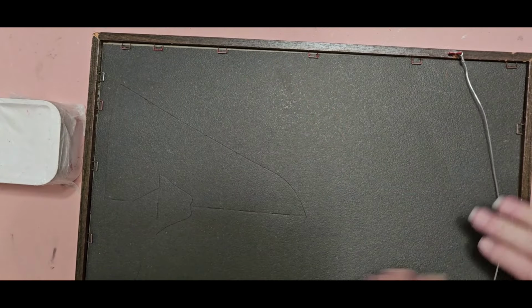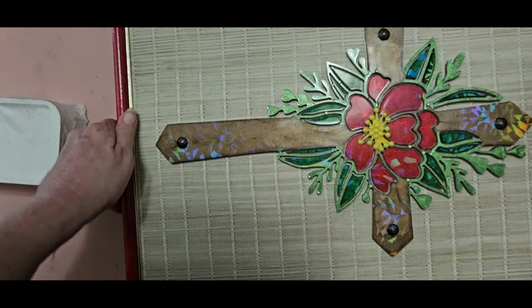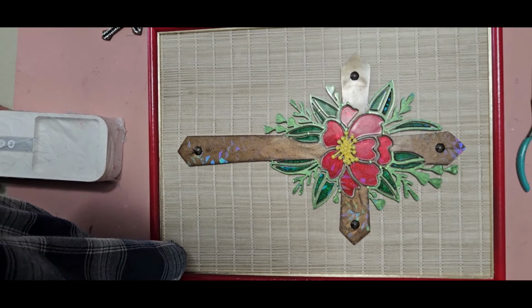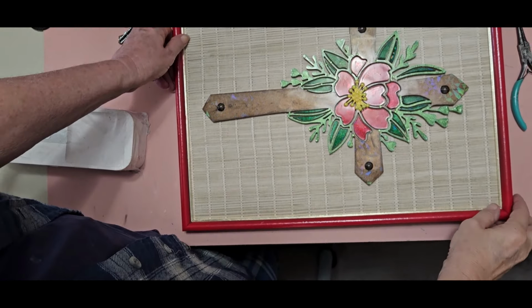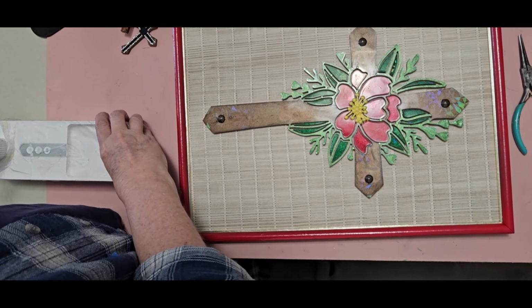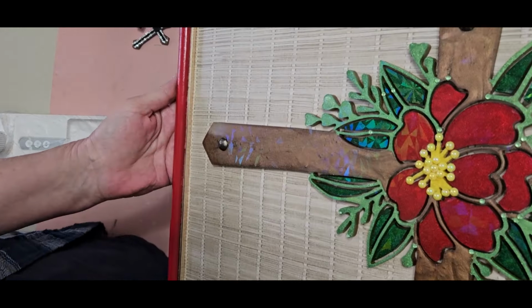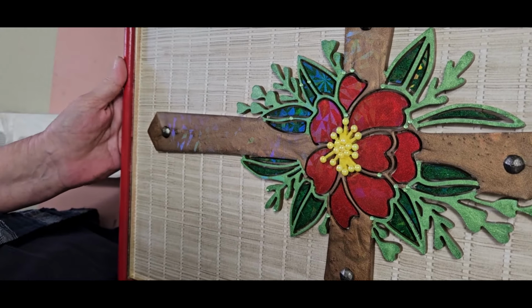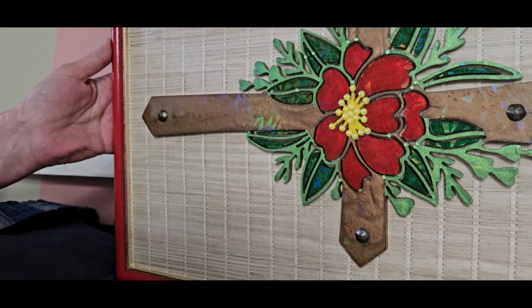Okay. Oh, there it is. Oh, it's nice. It is nice. Let me raise you up a little bit. Let's see the hole. Is that as high as I can go? It'll look better once I get it on the wall. Pardon the jiggling. You know, this is manual. But there it is. Very pretty. All done. I'm not going to worry about anything else. The paper works perfectly. And it's a beautiful, beautiful red, brown, and green cross.